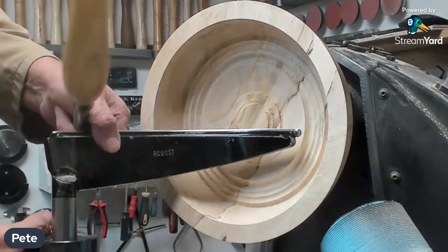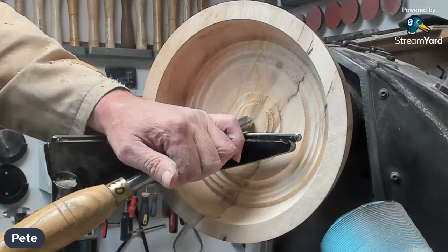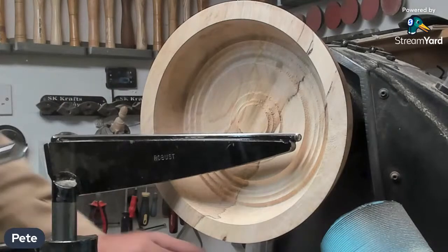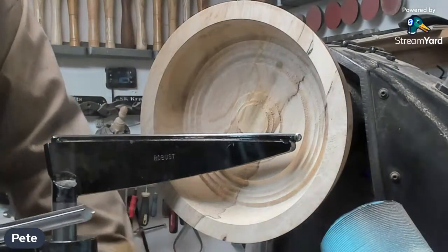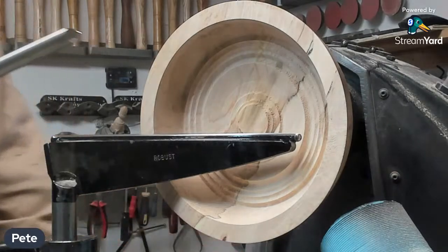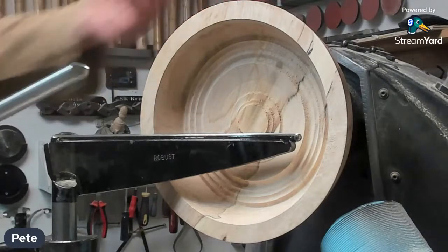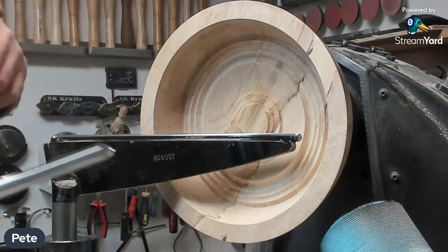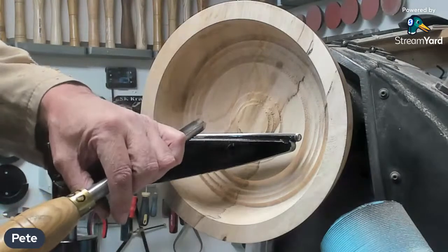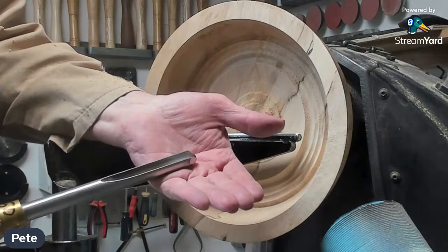It's a bit high. Rob, the professor, says he's struggling working right-handed because he's one of the elite lefties. I hope it's going to get easier. Well, why don't you just lock the chuck onto the spindle and turn backwards on the other side of the lathe? That doesn't really solve the problem. At the end of the day, we still have to learn to turn left-handed for quite a few cuts. I can turn both hands. You need to be ambidextrous, really. And Ruby is incredible. She can write with both hands at the same time. I can write with both hands. It's easy.